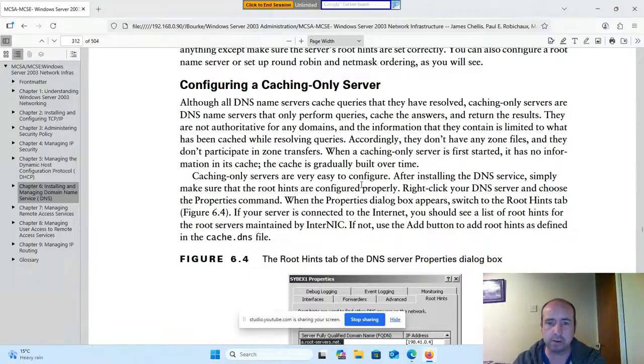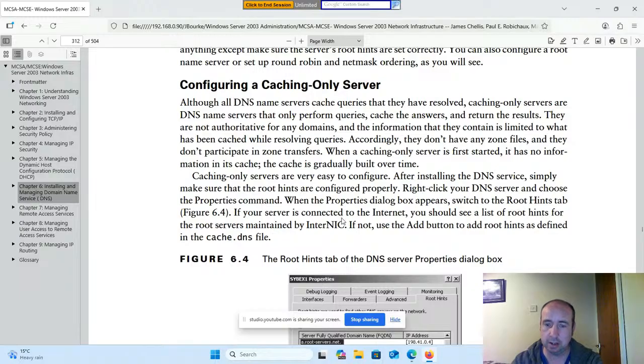Caching-only servers are very easy to configure. After installing the DNS service, simply make sure that the root hints are configured properly. Right-click your DNS server and choose the Properties command. When the Properties dialog box appears, switch to the Root Hints tab, figure 6.4.